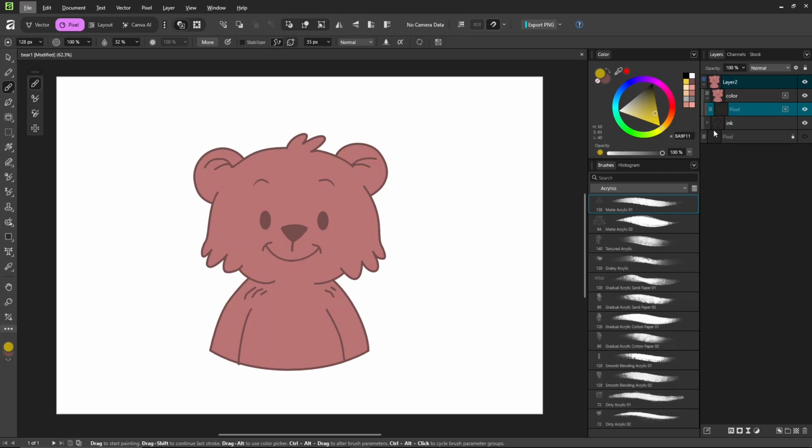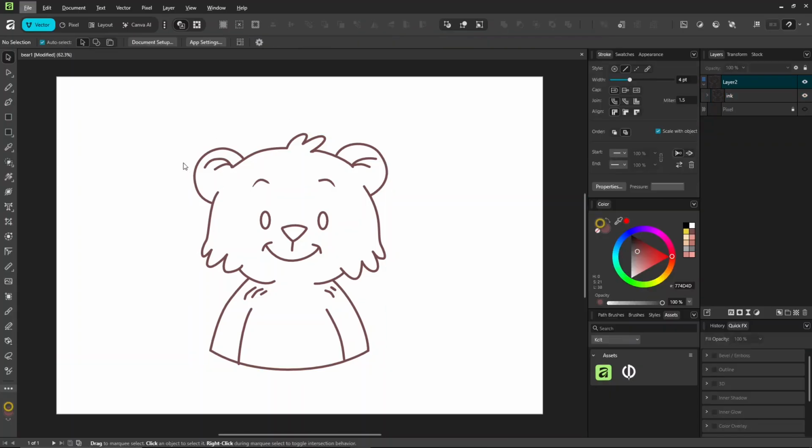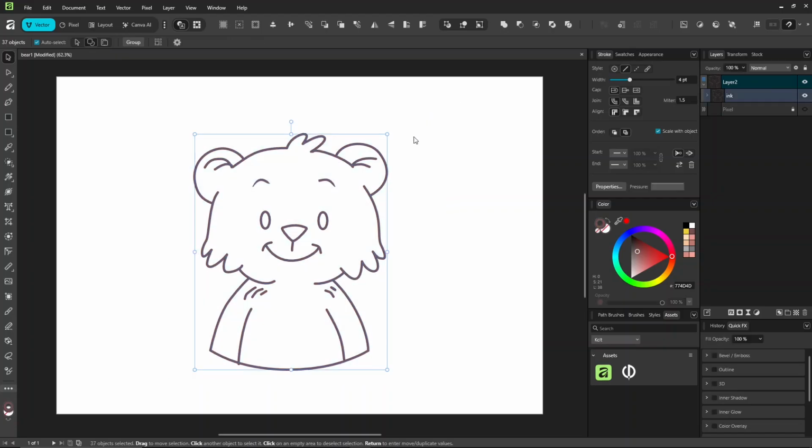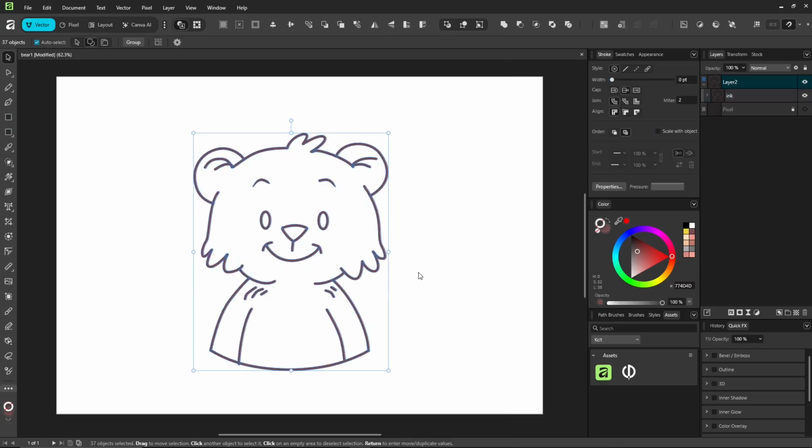Next method, vector fill holes. Vector work relies on shapes and objects to perform different tasks. So first, we need to turn our stroke curves into shapes. Select all the stroke curves inside your ink group, then right-click, expand stroke. After that, use Boolean add to combine them into a single shape.